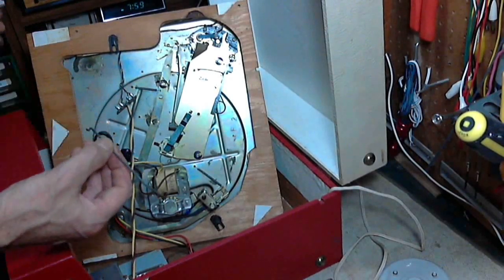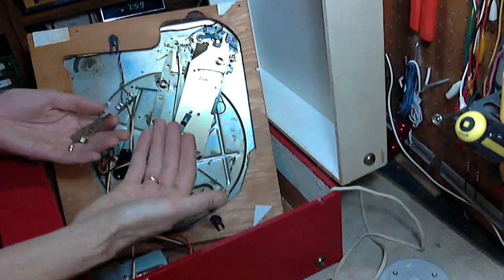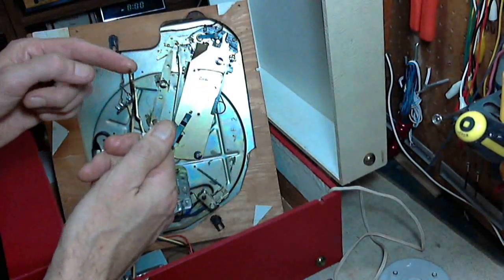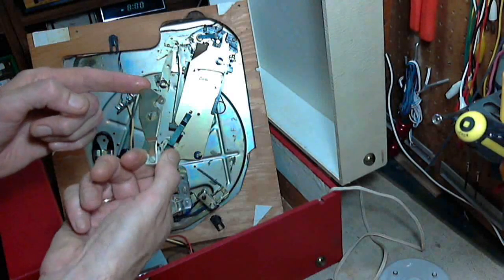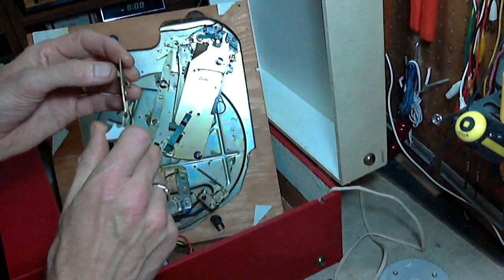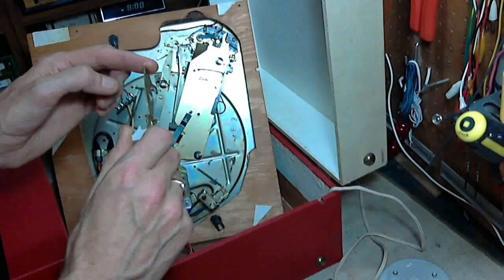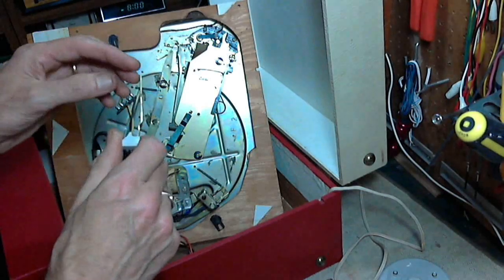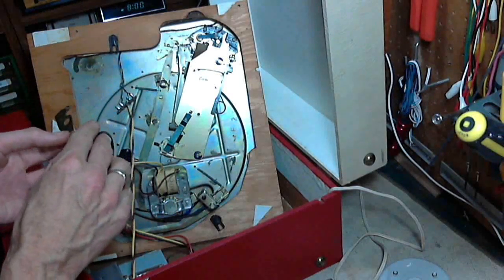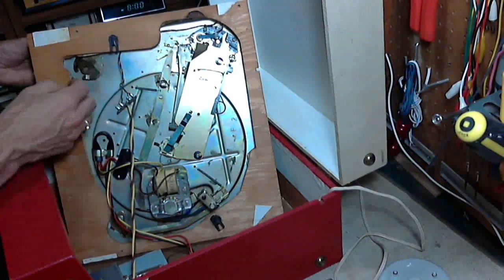Boy. Hope I can get it back together. So, here's what I'm thinking. Is this piece of metal has been mangled? Really doesn't look like it. Looks as flat as a pancake. And this really looks like the way it's supposed to be. Holy schmoly. You know, it's all about diagnosis here and knowing exactly where the problem is.